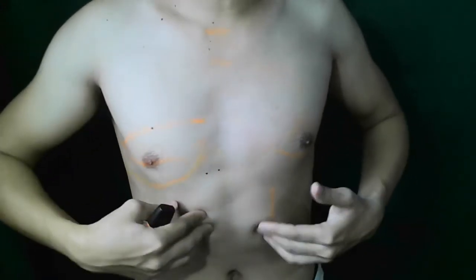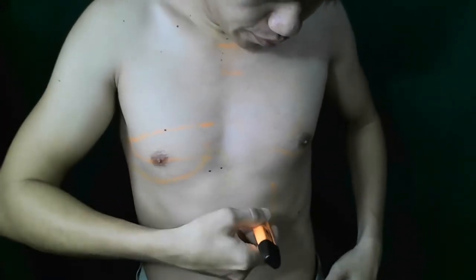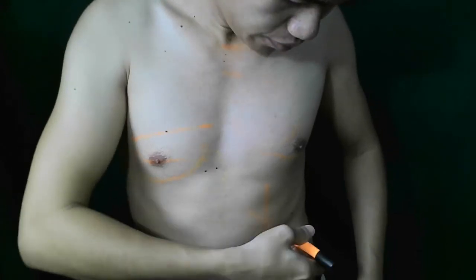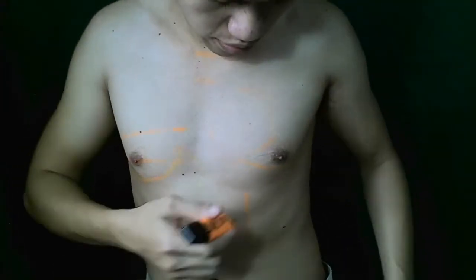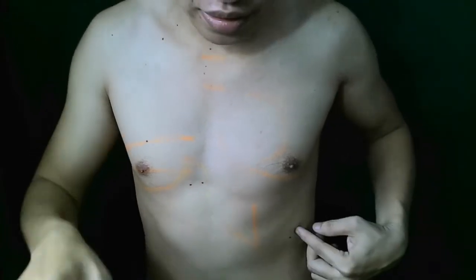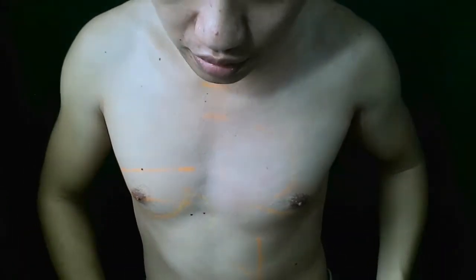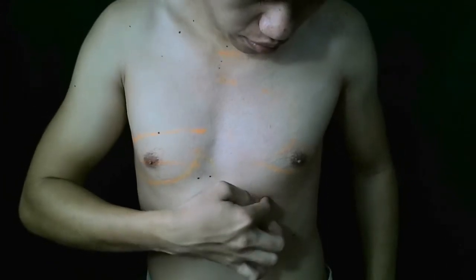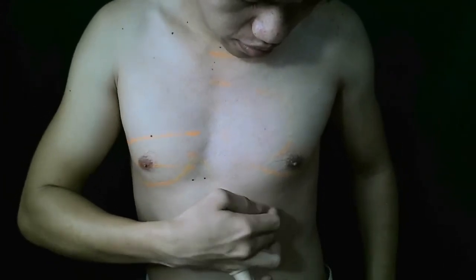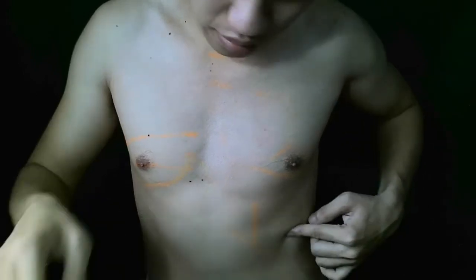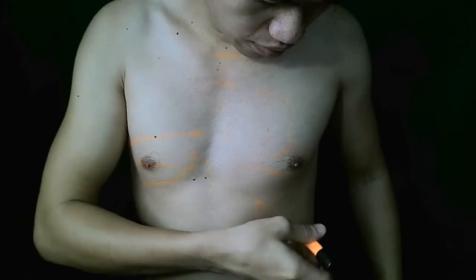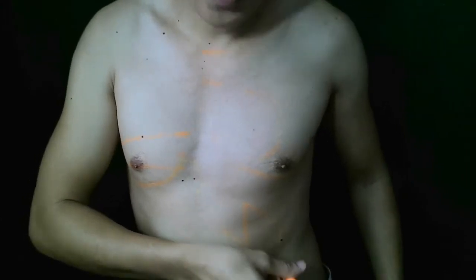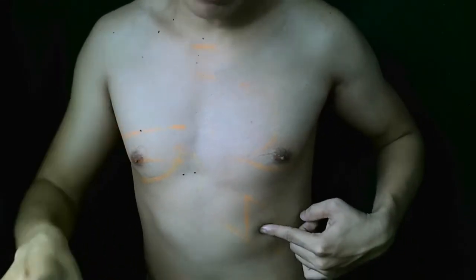You can see this area, I have here my rib border. This is my rib border here. That's it. So you can see it. This is my rib border, and then this is the 6th rib, and then next we need to locate the 9th rib. So we have the 6th rib here, 6, 7, 8, and 9. So basically this is the 9th rib. We just need to locate this one and line this here. So this area, this is what we call the Traube space.